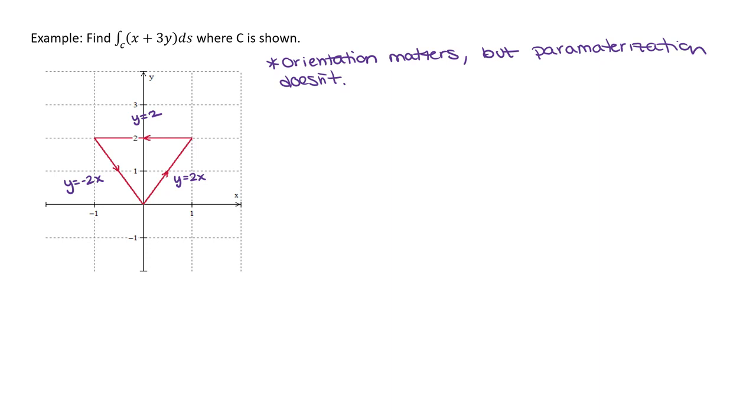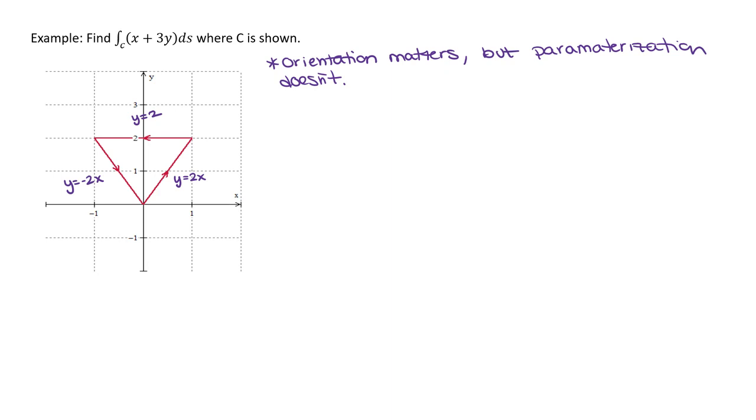Now, when I write my parametric equations to use in the integral, I do have to make sure I have the correct orientation. And by orientation, I'm talking about the little arrows. I need to make sure that the arrows are moving in the right way. But the specific parameterization that I choose doesn't actually matter. In the past, we've learned you can write more than one set of parametric equations that describe a path. And it doesn't matter which one you use, as long as you have the correct orientation.